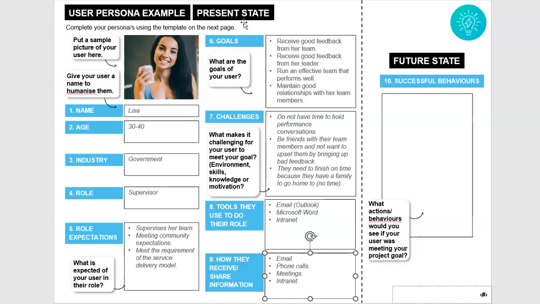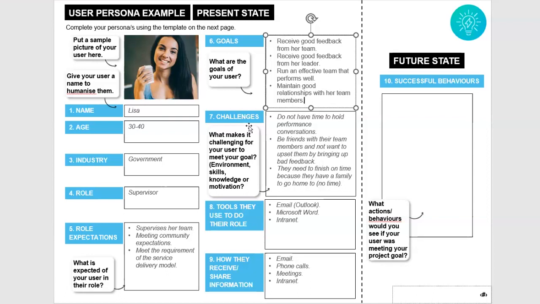So you can see all this information can help you build a picture of who your end user is and how you might design a training solution that meets their needs. This template is great because it asks you the exact questions that you need to answer to build a persona that's effective for your project. So it minimizes the time that you need to spend on needing to look up how to create a persona and what sort of things you need to include. This is the exact persona template that our team uses for our projects, and it has helped us so much to have an impact in the training solutions that we offer.